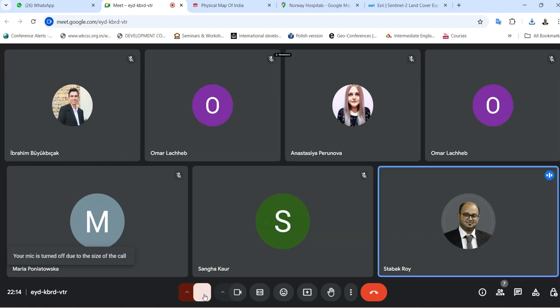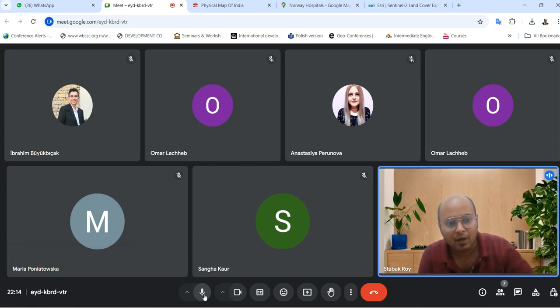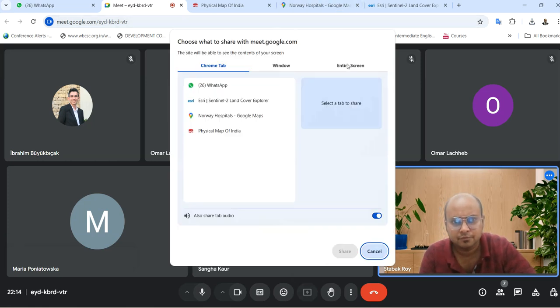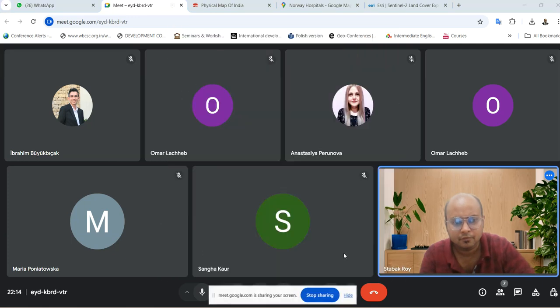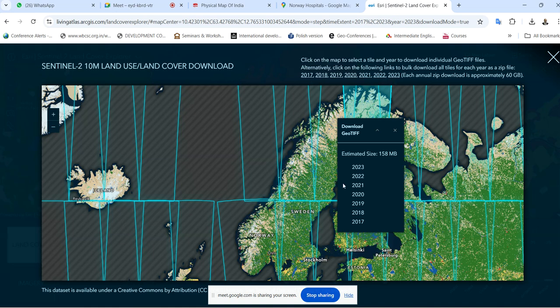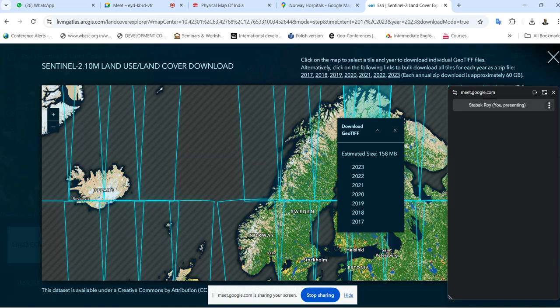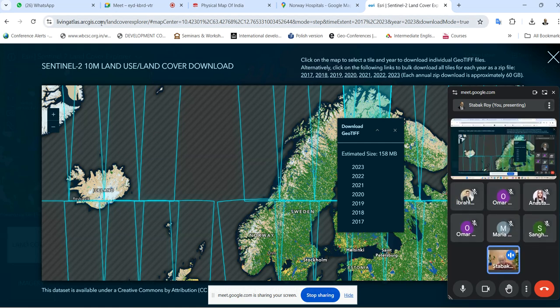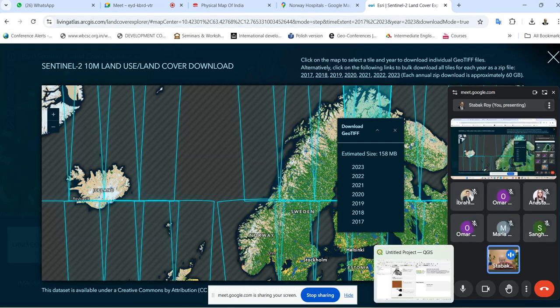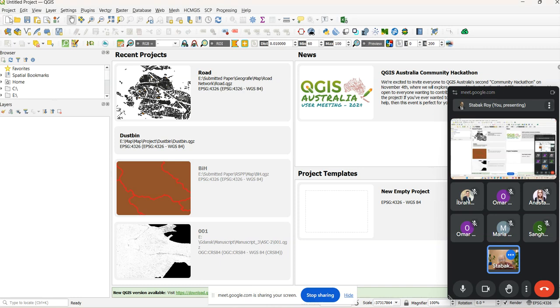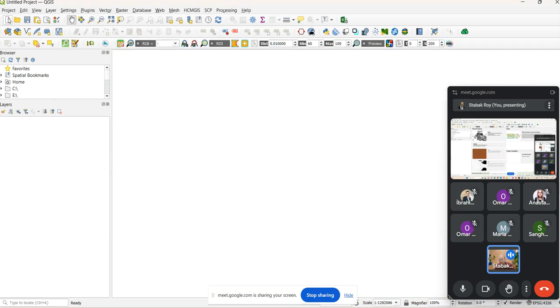Yeah, sorry for the interruption, because of the internet connectivity my line was disconnected. Okay, so I will share my screen again. So I was there. So download the data. So you understand how to download data from the Live Atlas of ArcGIS, right? Then we need time to implement all those things. Then let's check how it works. Okay, fine.